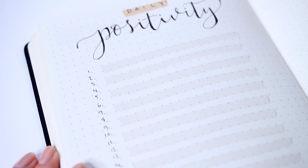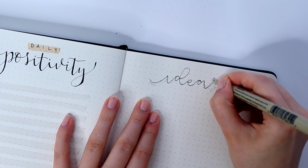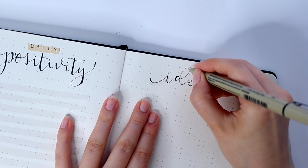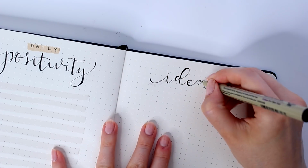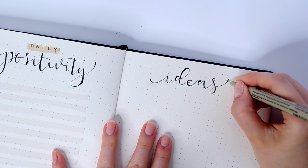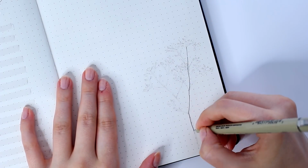And then if you've been here for the past months, you know I have to set up my ideas page, which will be just an empty page for any random ideas I might want to write down. I actually have a separate journal now for my morning diary that I try to write every day, but still sometimes ideas just pop up in my mind in the middle of the day, so I want to have a place to put them down in my bullet journal as well.